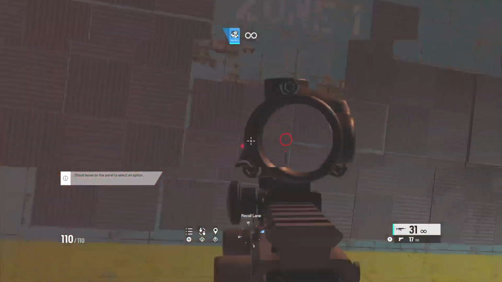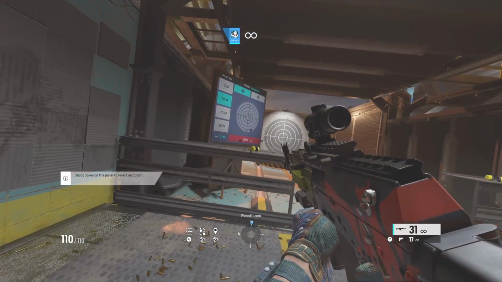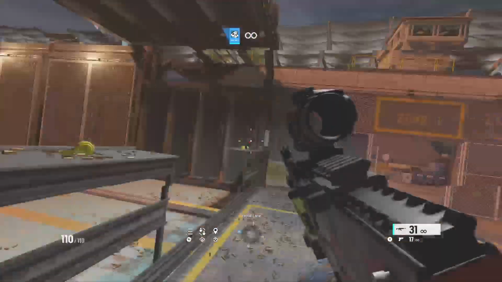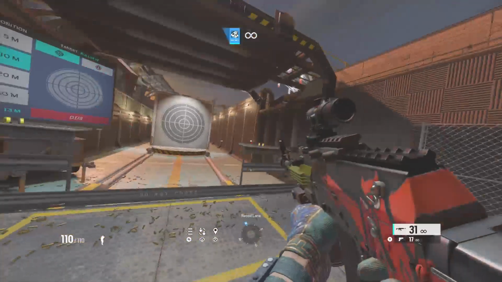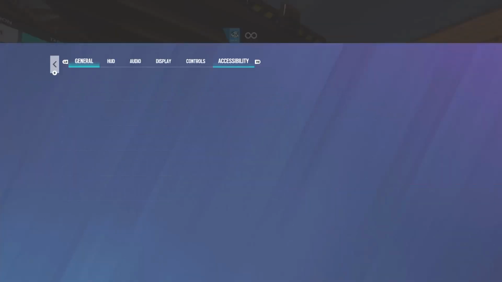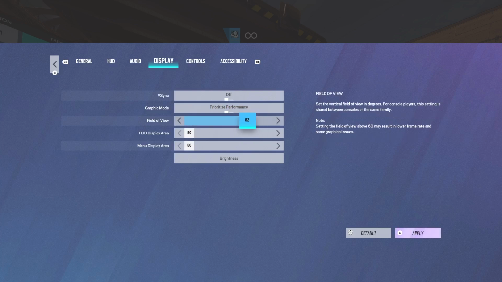Now we're gonna figure out what is the best FOV to use ever. Now, a lot of people say, "Oh, it's this, this, this, and this. Oh, you should be using this, this, this, and this." Let's go with the usual, well, not actually the usual.